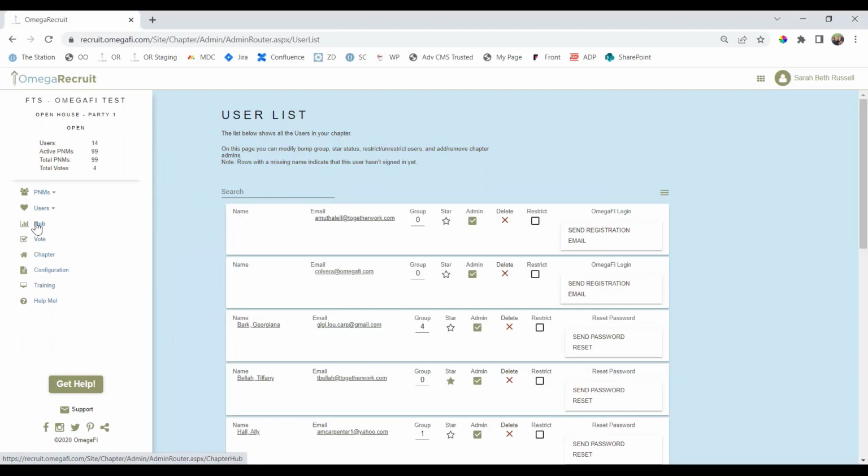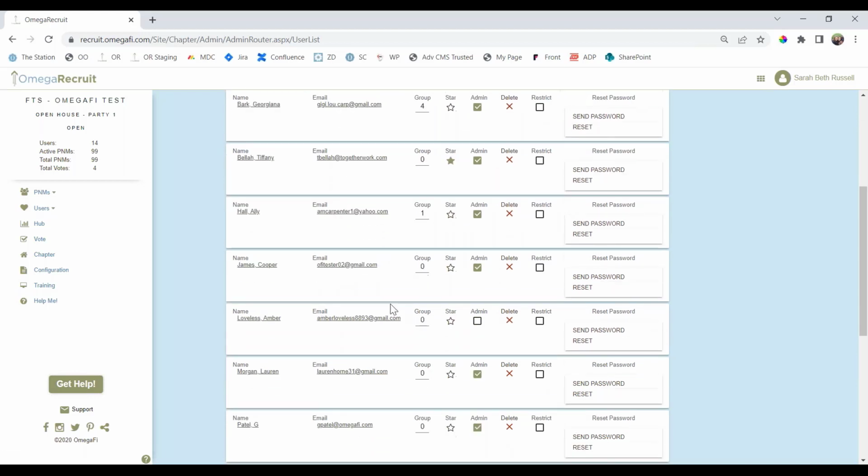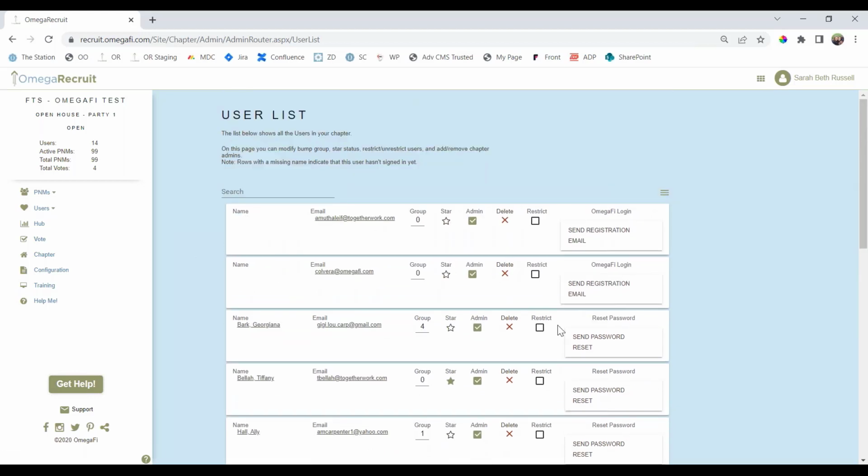When you're looking at your users, you can make them an admin here. Now, if you guys are new to OmegaRecruit in general, or if you have a new admin who's no longer on here that needs to be added, what may need to happen is reach out to login support or software support to get your updated admin into the system. Or if it's somebody who was previously an admin and you just need to be added, then they can add you as a user, make you an admin, and you'll be able to access this information.